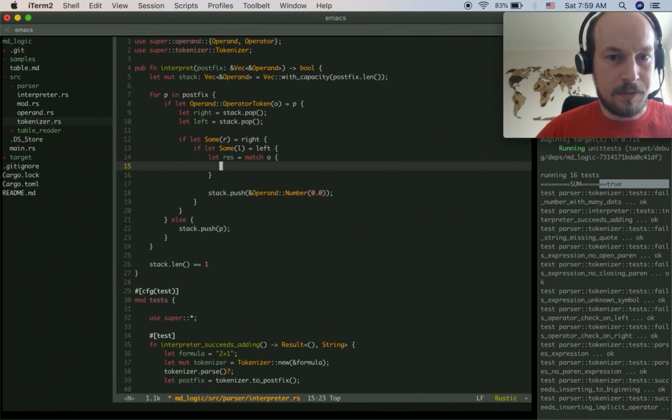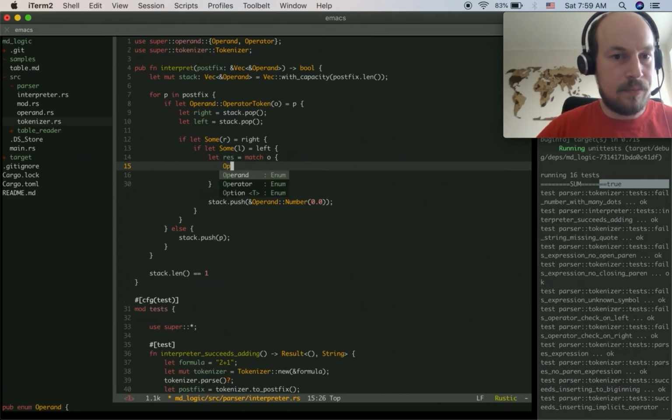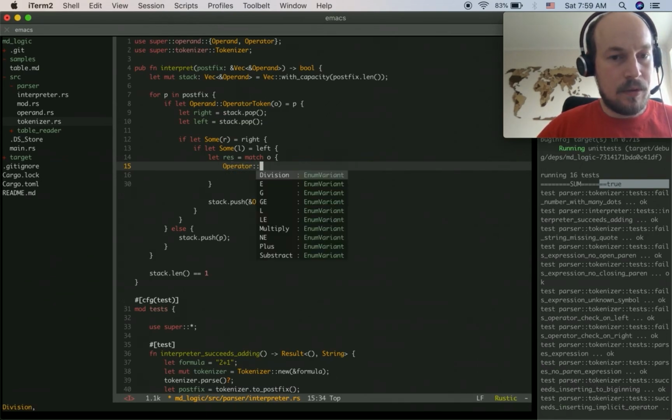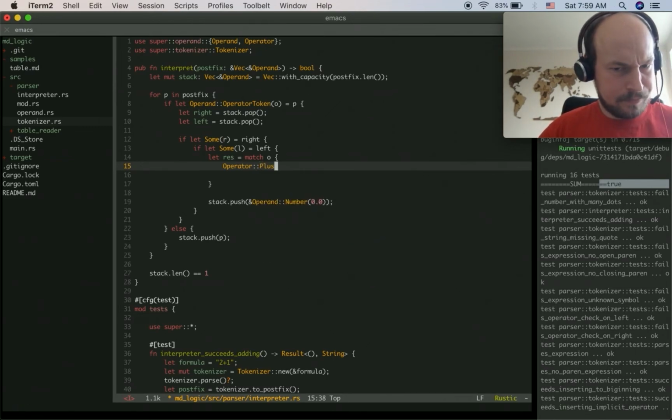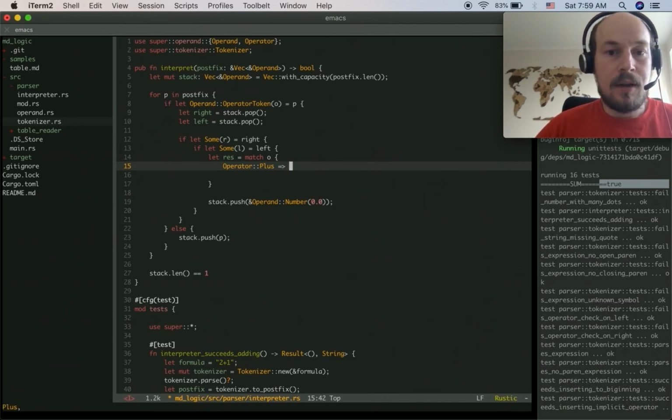So I had a concept of operators. If O is operator plus, this is the only thing that worries me right now.